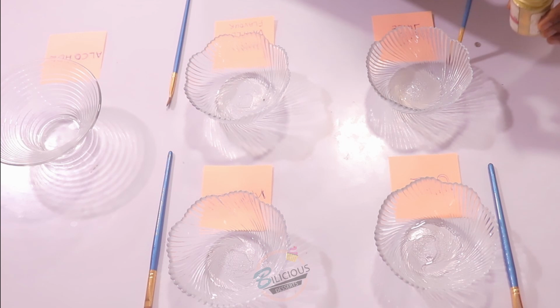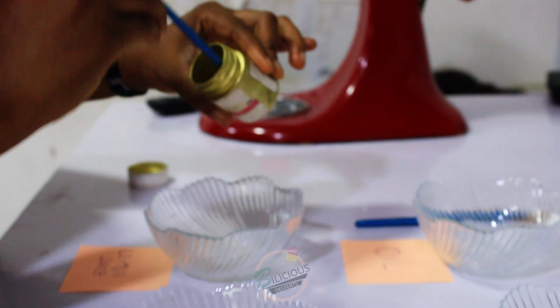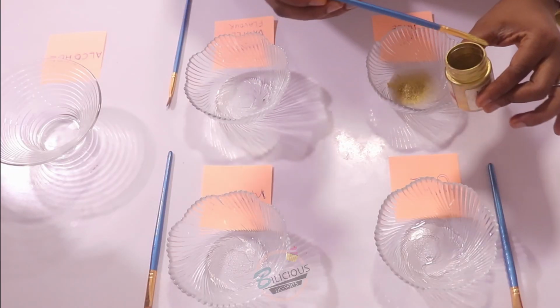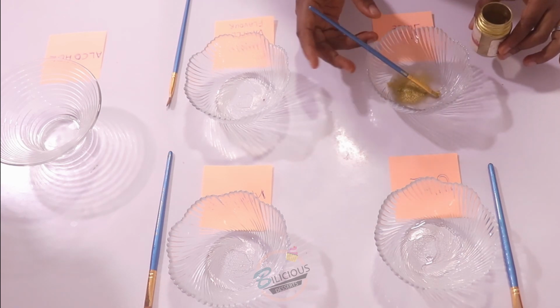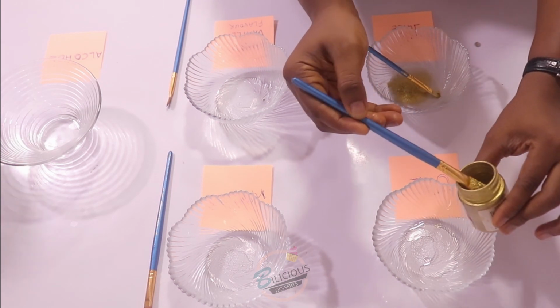I'm going to start by adding my gold lustre dust to my lemon juice, and in this process I'll be showing you how easy it is to actually mix it up. And I'm also going to add lustre dust to my oil. Same goes for vanilla and water.